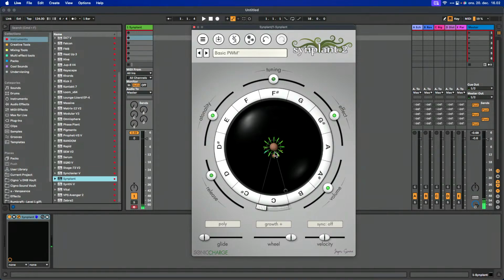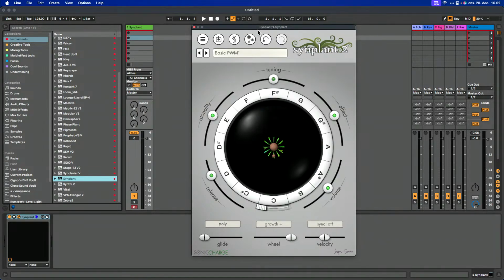That was the basics of the first Synplant. In my opinion, it was kind of useless. It was very organic, as you can see, also a plant, but they really made the upgrade to Synplant 2 amazing. I have a lot of VSTs and a lot of synths, and I'm normally not that impressed, but they made something unique. And what is that?